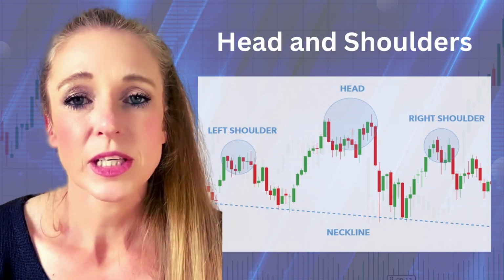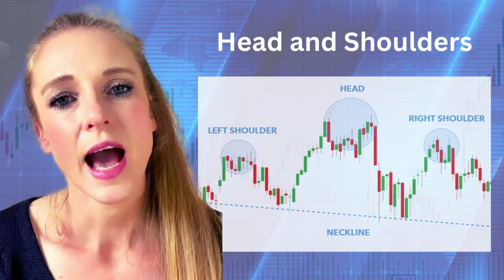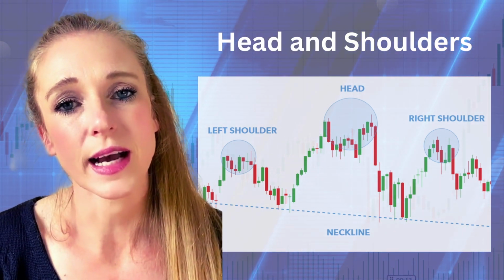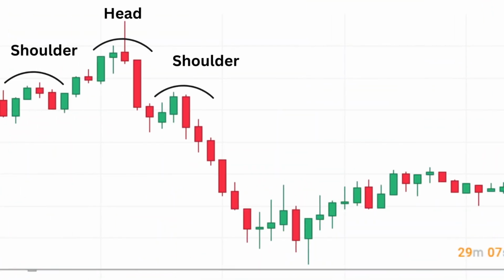So I'm just going to jump into it, and I'm going to show you exactly what the Head and Shoulders patterns look like and how you can identify where the breakout is going to occur. So if you look over here, this is a Head and Shoulders image, and as you can see, it's not perfect. It doesn't all line up, but with these patterns, approximates will be good enough. So this is the one shoulder, here is the head, and this is the other shoulder.